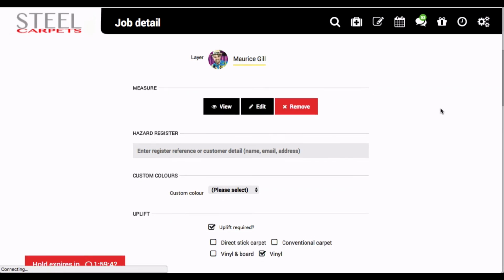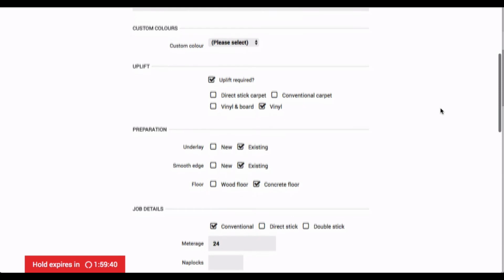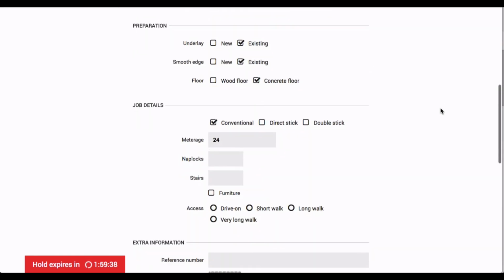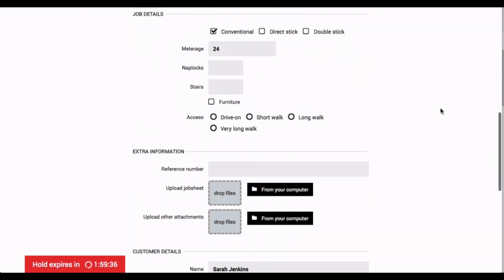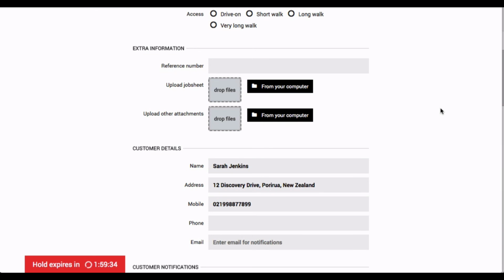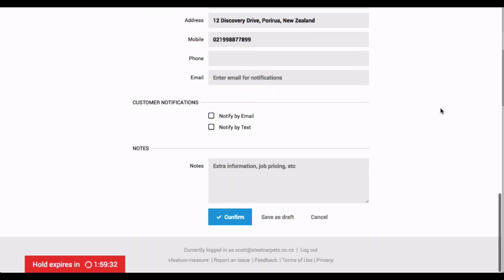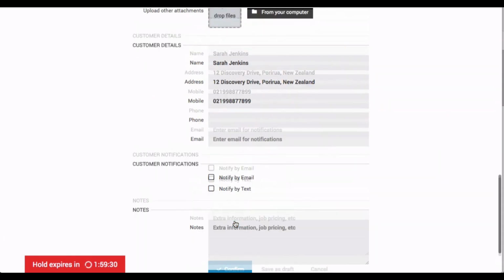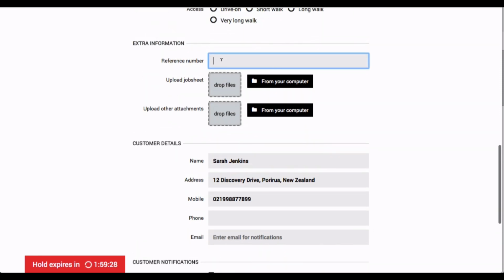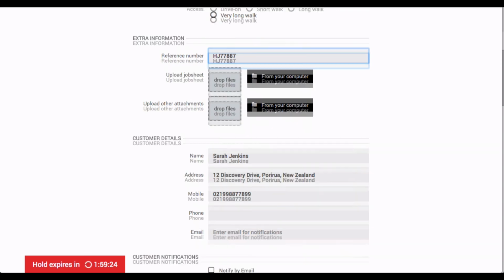As you'll see, that's populated the information that the measurer has inputted at the time of the measure, including the customer details here. Simply add your own reference number and maybe upload a job sheet, and then hit confirm.